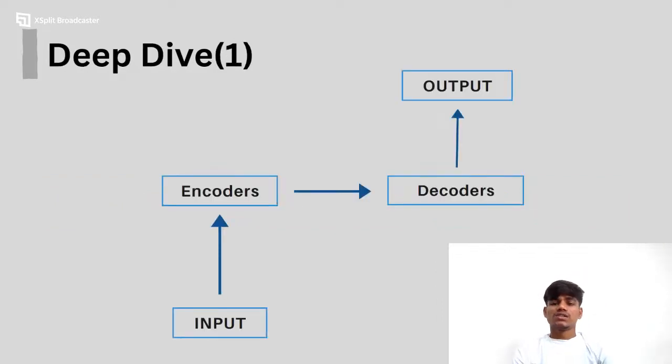Let's do a deep dive. First of all, transformers are classified into two types: encoders and decoders. We will see what encoders and decoders are in the next slides. First, how a transformer works: just input and output. We input the prompt and it enters backend processes, processed by large language models. Every encoder will decode. If you give input, it goes to the backend process. Next you will get an output with the required information related to your prompt.